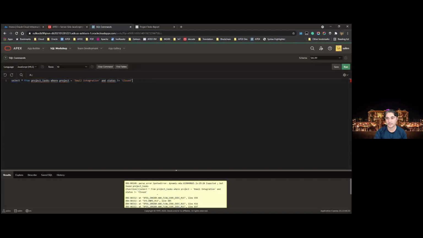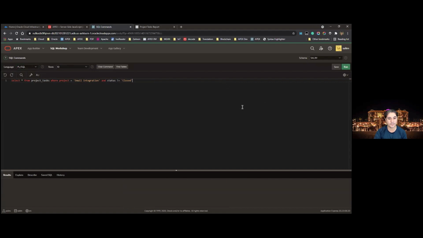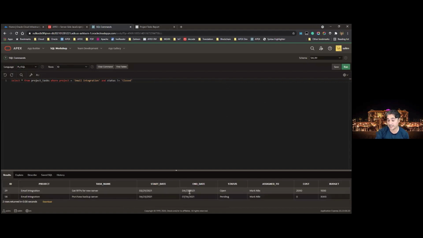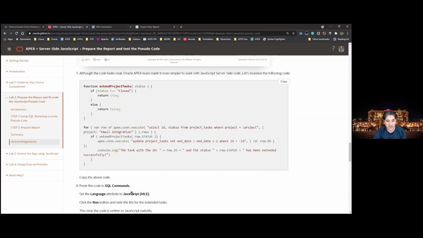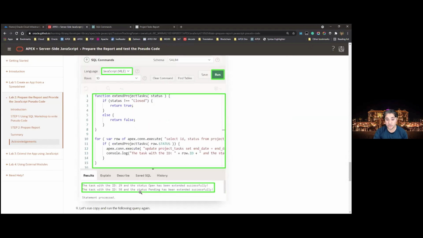Whoops. I was running SQL and JavaScript. And now if you look at the dates, they have been extended for both of the tasks. So now it's 27th, and instead of 15th of July, it becomes 16th of July. But this time I'm using JavaScript, pure JavaScript.